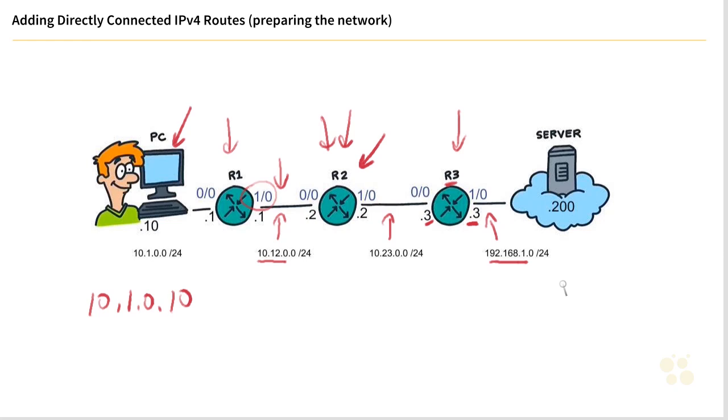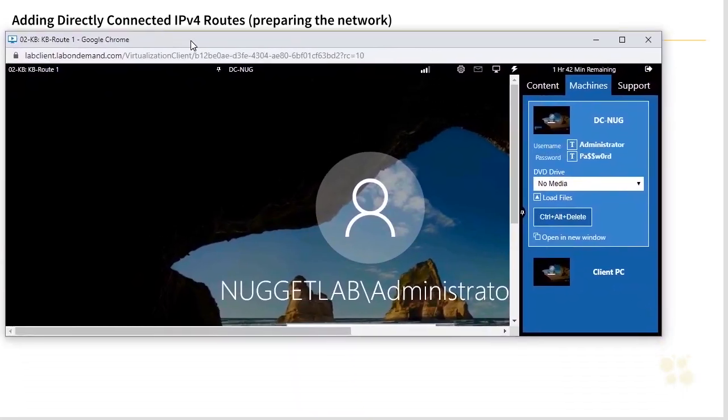So is this going to be a little bit of practice? Yes. Will it be a great opportunity to help see visually the fact that we have no routes to begin with? And then once we start putting IP addresses on interfaces, the routes magically show up, including I'm going to share with you the commands we would issue to see that progress as we go through. So let me bring in the hands-on lab.